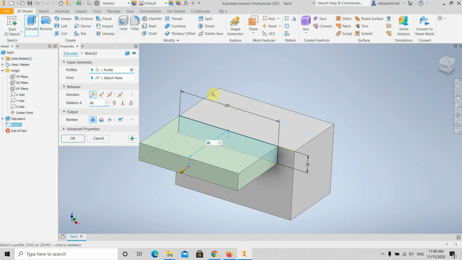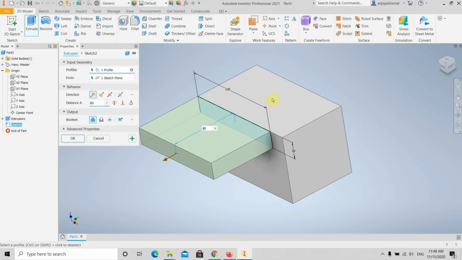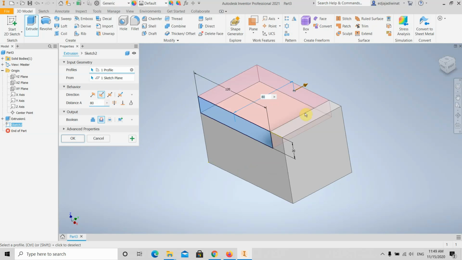Now let's extrude. Actually, we don't want to extrude, we don't want to create a protrusion. Rather, we would like to create a cutting. So just flip, the Inventor will automatically switch to cut mode. Before it was join mode, now it's cut mode automatically. However, if it doesn't change, you need to change it on your own. Then change this to through all. You don't need a distance here. It's easier just to choose through all, because you are going to delete all the way to the back.